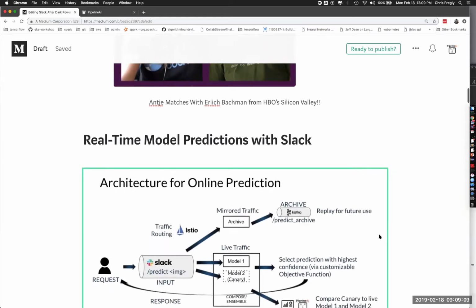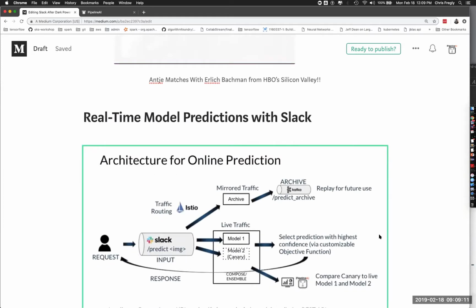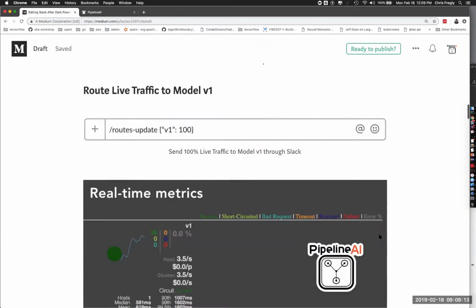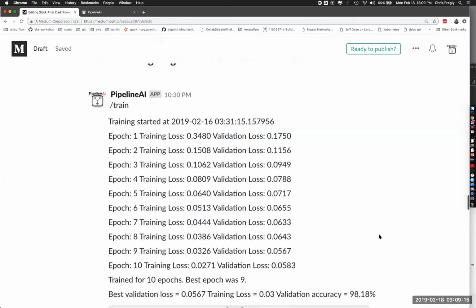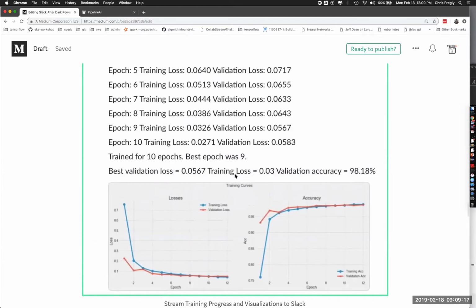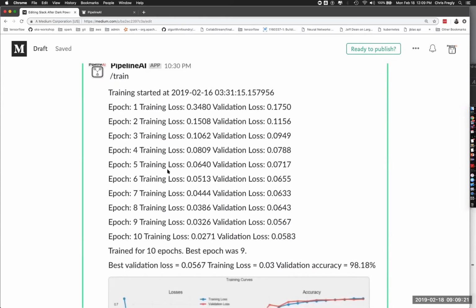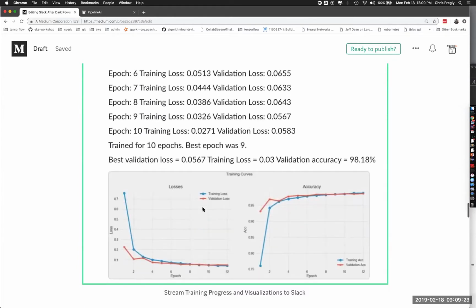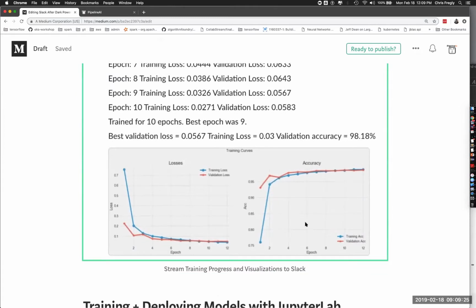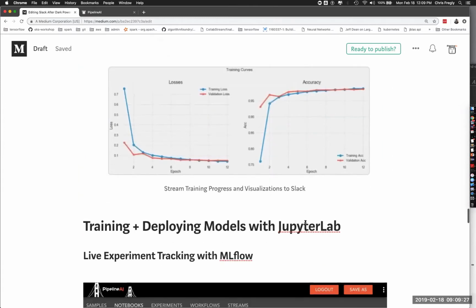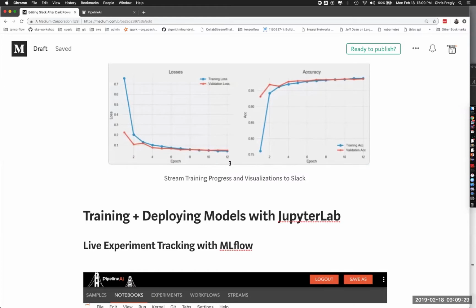So I think I'm going to hand it over to Ansha. Again, towards the end, I'm going to show you some of the, let me scroll down here real quick to give you a preview. This is some of the online training that we're doing through Slack. We actually start it with Slack. You get progress updates. At the very end, we're posting the final accuracy results and loss results.